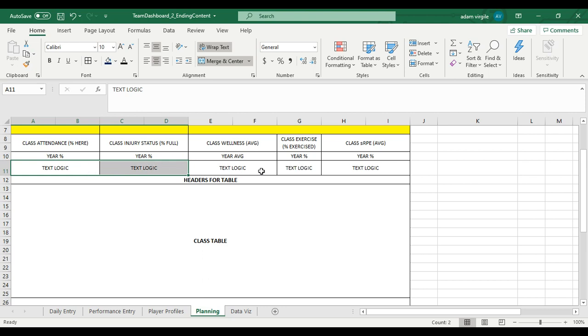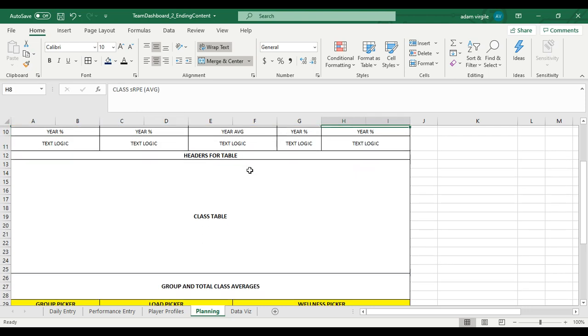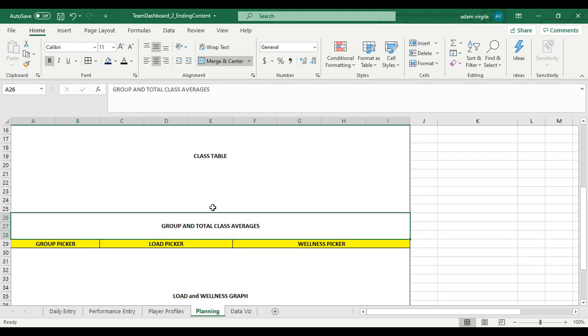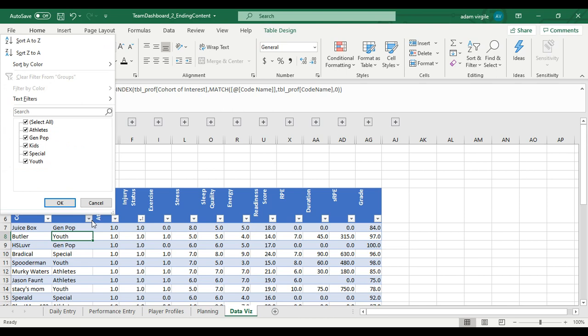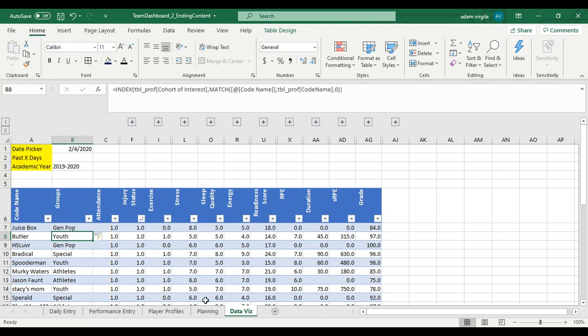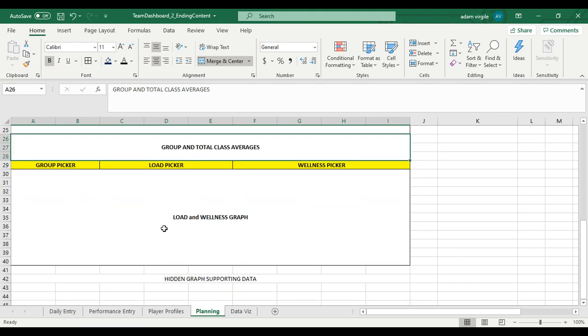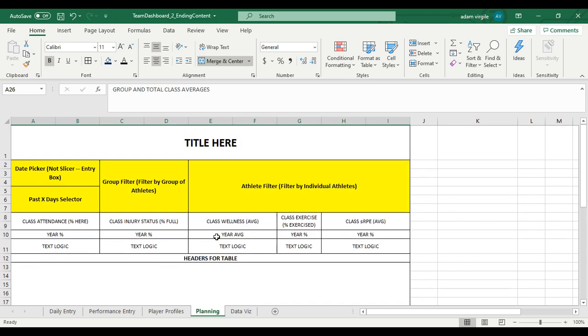Probably I'll do that at the very end, maybe, because we already have the data showing here. And then of course we have the averages from the table beneath for the groups. And by groups, I mean these groups, or you can think of them as positions for sports science or something else. We'll have those averages beneath, and then we'll have some sort of graph at some point.